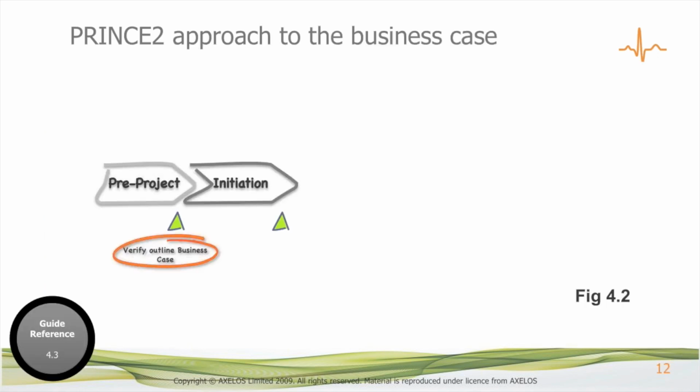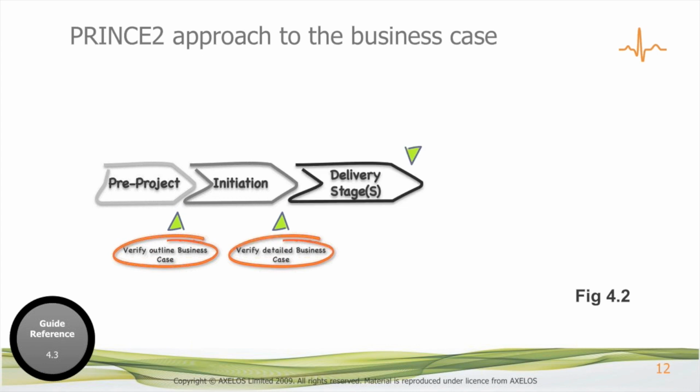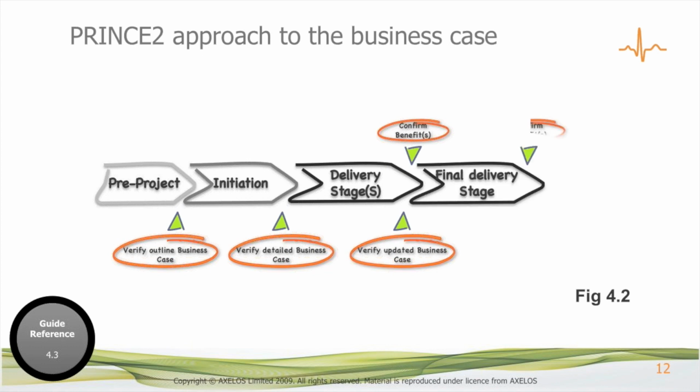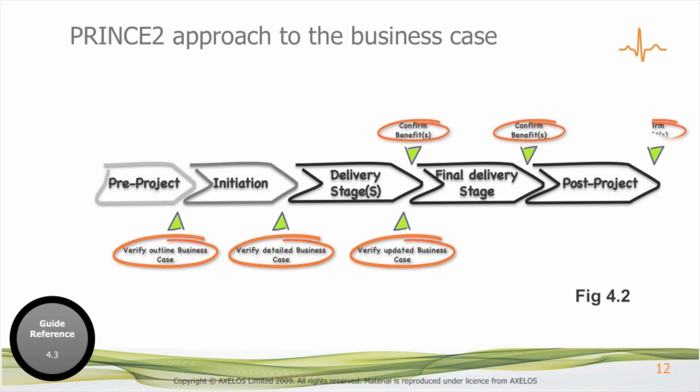So for example, in business case, you need to understand what happens to the business case as the project progresses. So here we can see that there's an outline business case pre-project, then there's a detailed business case, and throughout the project it actually gets maintained and updated. And finally, when the project closes, the final business case is produced to see if the end result was what was expected.